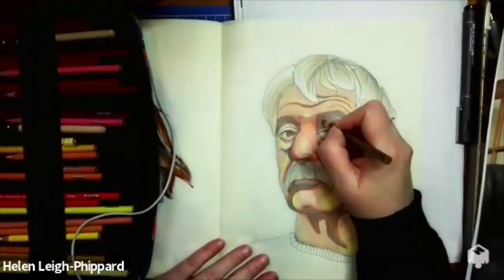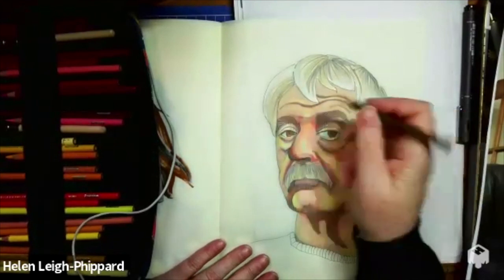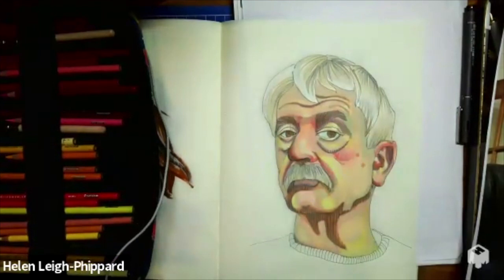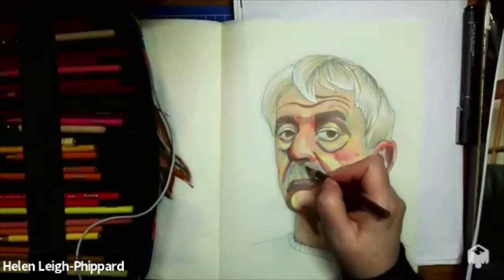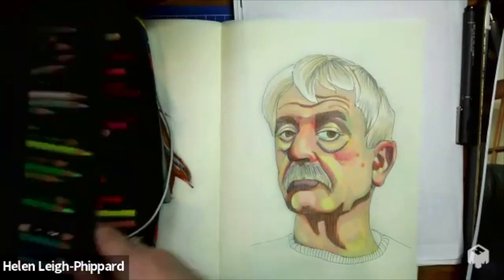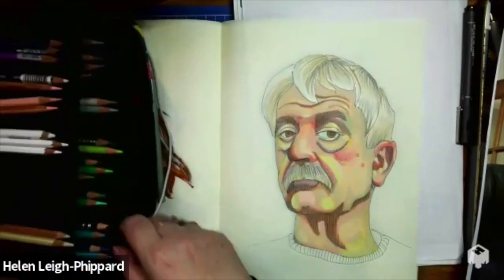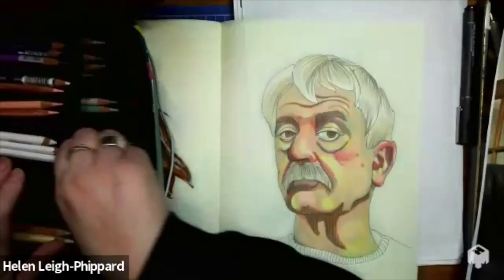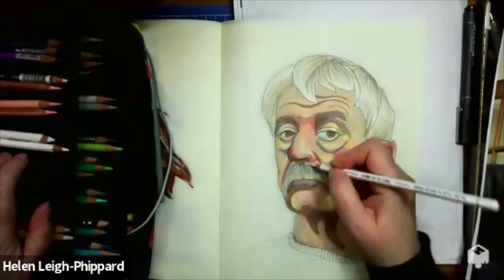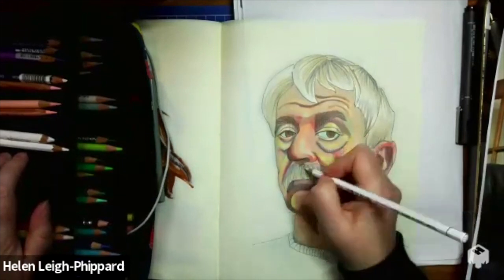So I still think his eyebrows need to be a bit darker. But that's one of the reasons why I like using Prismacolors over my Copic drawings, because I think they're really easy to remove. But he definitely doesn't have enough white in his beard yet. And I'm just going to try one of the others and see if that will work. These are basically all ones that other people have. Yeah, that definitely shows up better.